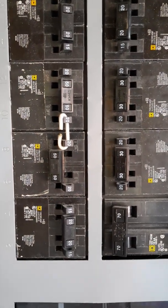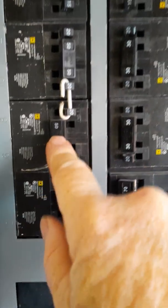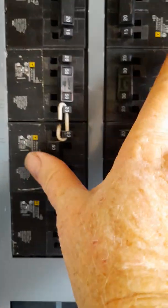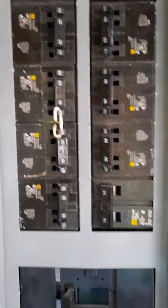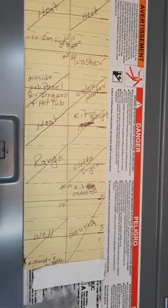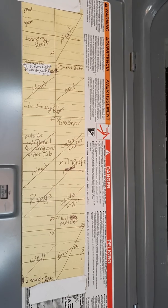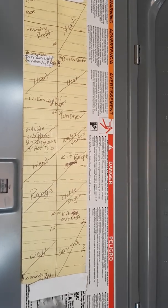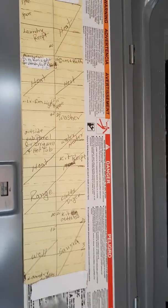Okay, so now I'm at the panel box, and can you tell which breaker's off? Yep, this one right here. So I'm gonna flip it back on and hope nothing explodes. Ooh, no sounds so far. So the way that I knew which one to do was over here on the side panel. They had it marked very nicely. Highly recommend, if your breaker box isn't marked, to go get it all marked up. It will save you so much time and headache later.